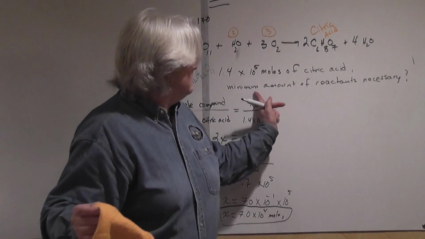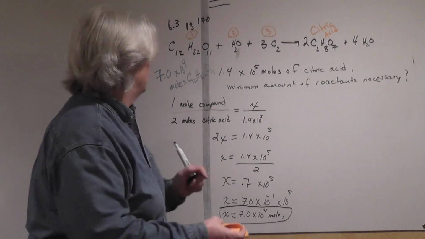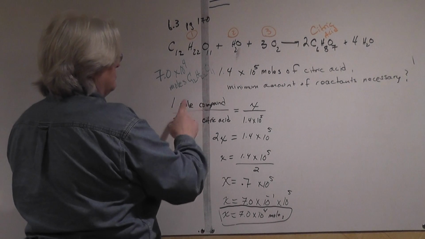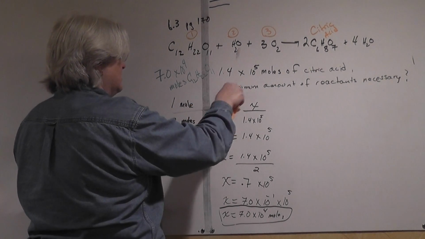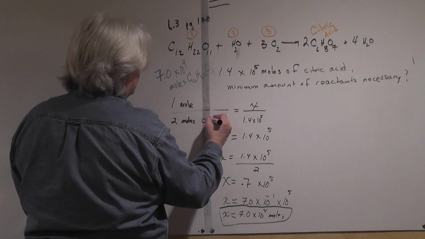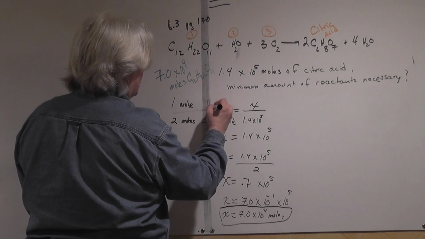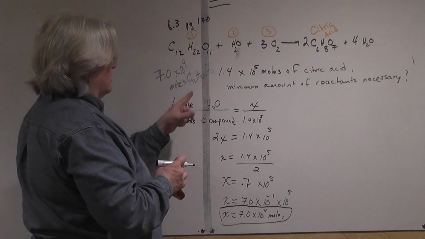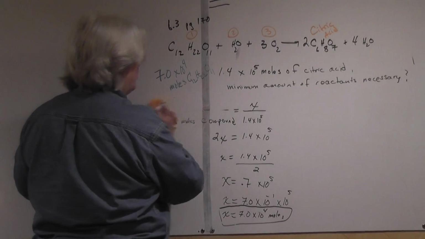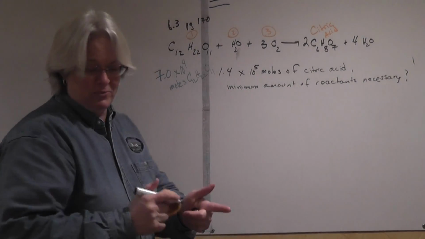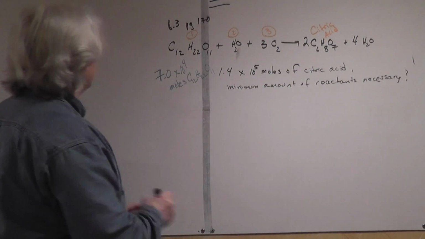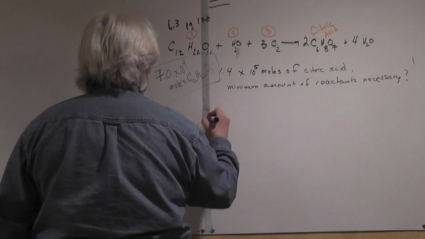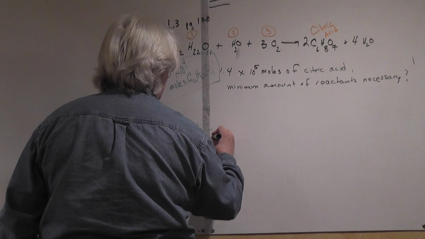Now, let's see what we have next. It says we need the minimum number of reactants. That means of every single solitary thing here. Now, if we have the same relationship, look at this. 1 mole and 1 mole. So we have 1 mole of water is going to produce 2 moles of compound. I didn't even need to erase that compound, now did I? 1 mole of water. The calculations are the same. So we need 7.0 times 10 to the 4th moles of compound. We need 7.0 times 10 to the 4th moles of water as well. So isn't that the way that you like to be able to do some of your problems where the answer is already there? We also have 7.0 times 10 to the 4th moles of water.